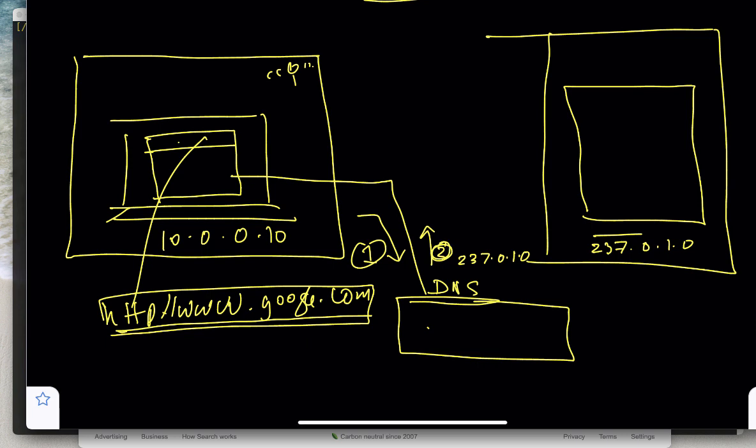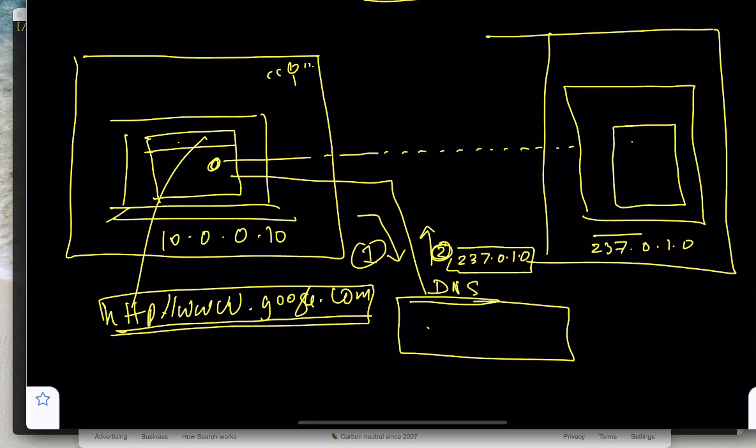And then your computer will connect to that server through this IP address, right? And in order for this browser to connect to this server, the server will have to run an application, and applications can listen and serve on ports. So for example, an HTTP server runs on port 80, right?